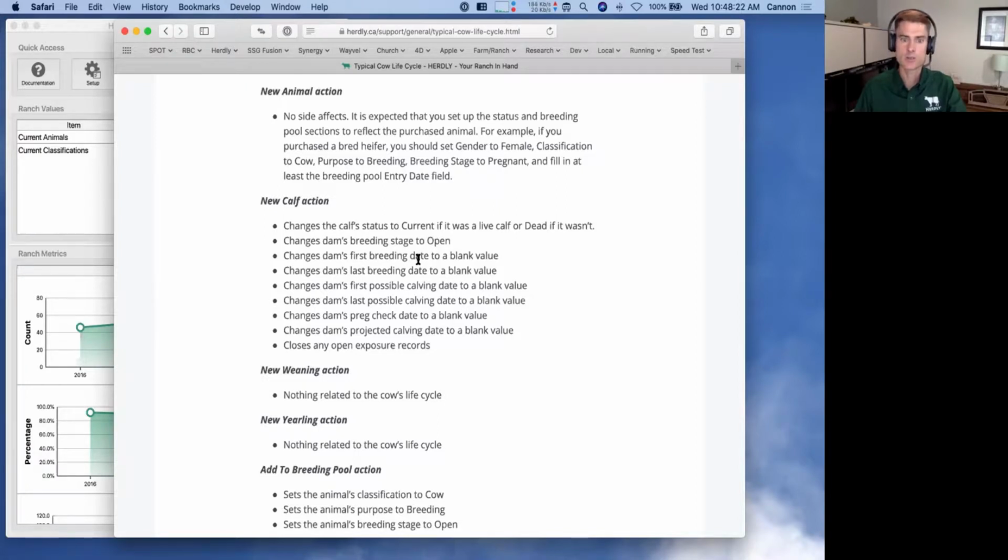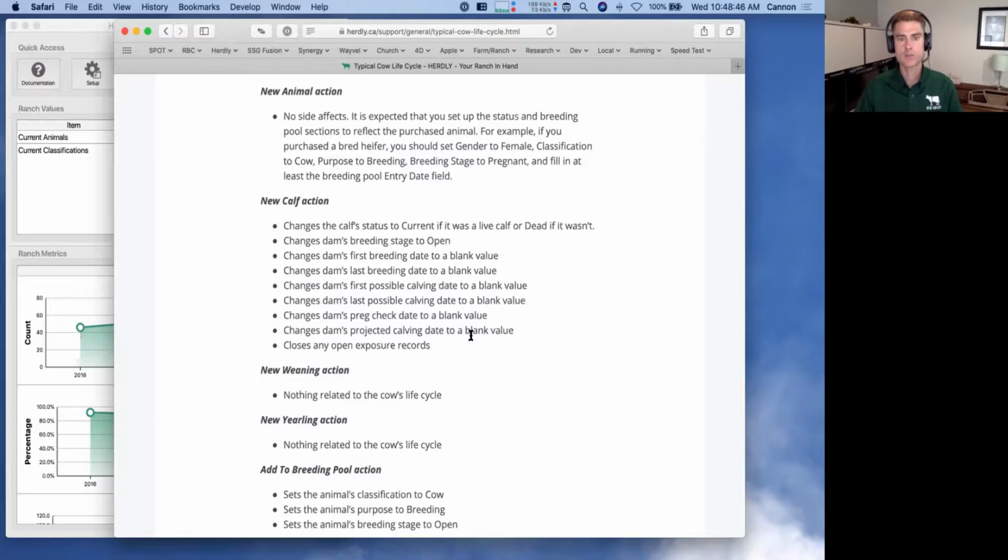It changes the first breeding date and the last breeding date since they no longer apply. The first possible calving date and the last possible calving date as well. It changes the last preg check date to be blank in preparation for the next preg check, and some other information there as well, including closing any open exposure records.